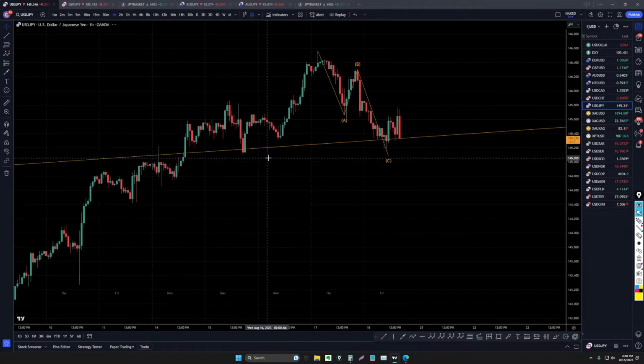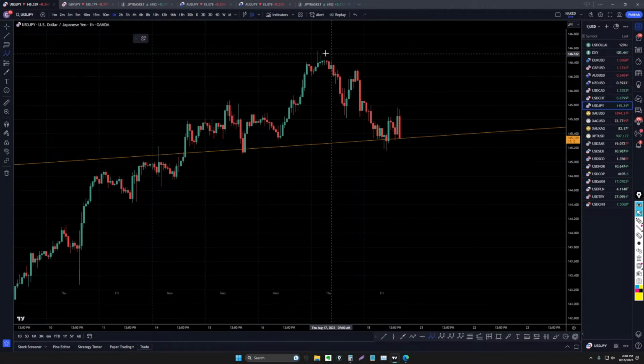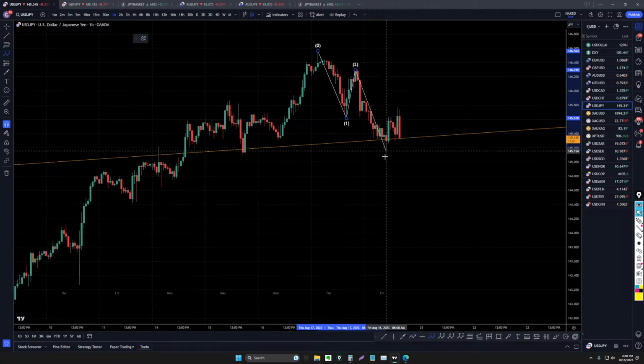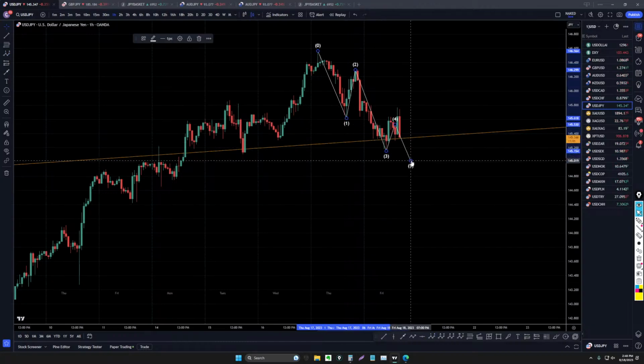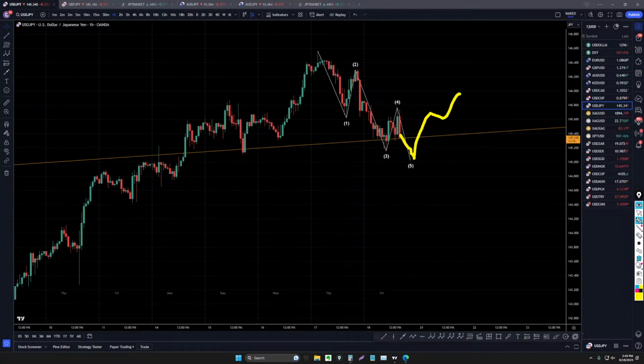So let's take it down to the 1 hour time frame. So I think it's very clear now, looking at that 4 hour time frame, that that's not a 1, 2, 3 ABC. It's actually a 1, 2, 3, 4, 5. This move down is probably going to be pretty short-lived. It's probably going to go down to about here, then it's going to turn back up and make a B. So, yeah, if I was short for any reason, I would be looking for an exit probably someplace around these lows, because it probably is going to turn up.